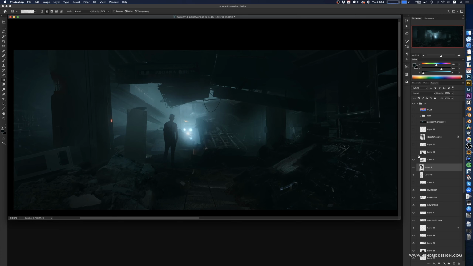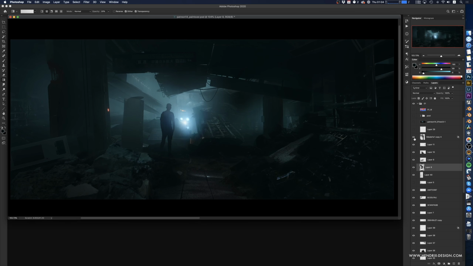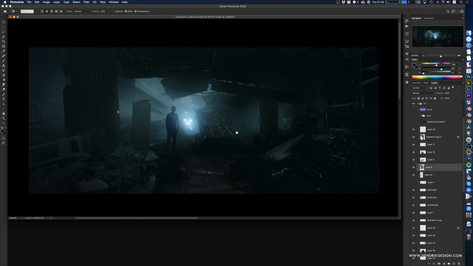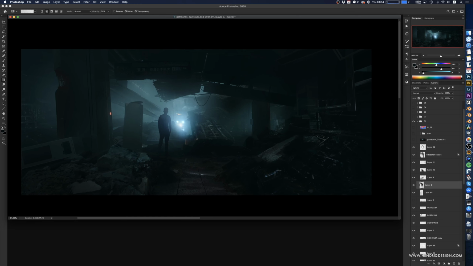Let's see what else. That highlight here, the highlight on the ground, that highlight on the stones, a bit more blooming, a bit more separation here. So everything that I showed you.